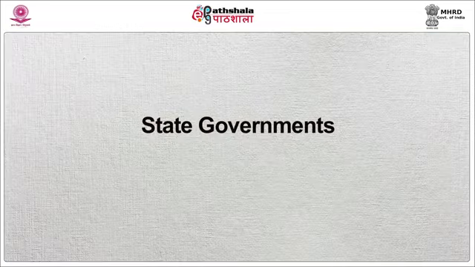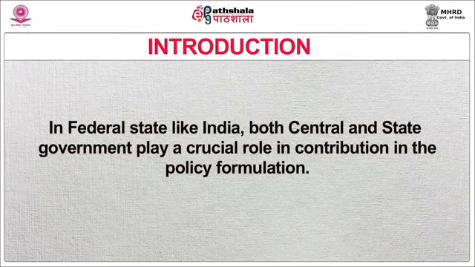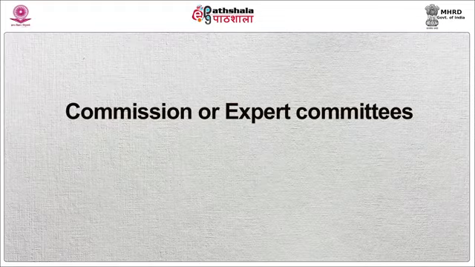State governments. In a federal state like India, both central and state governments play a crucial role in contributing to policy formulation. The state government makes policies and certain rules for the things stated in the concurrent list and the state list. At state level, the policies are prepared by the Chief Minister with the ministers in guidance and other advisory committees.